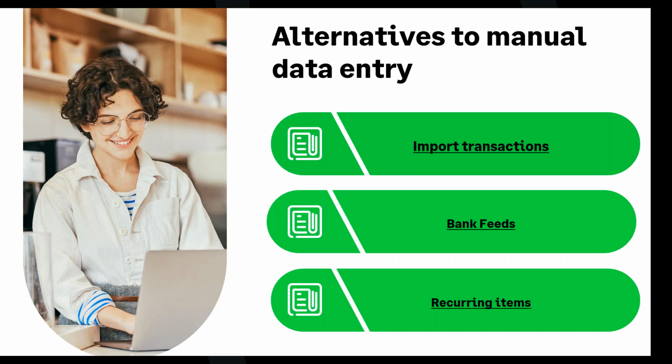So there are alternative ways to show bank payments and receipts within your Sage 50 accounts, and I've added some links to our webinars explaining a bit more. You can import them using our import templates. You can also use bank feeds, which saves you time by connecting your software securely to your live bank account. It downloads your bank account transactions and automatically posts them into your software. Or you could use recurring items, where you create the entry once and then, when needed, process them all simultaneously. There are even reminders in there which help to ensure that you don't forget to process them.